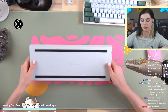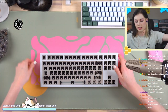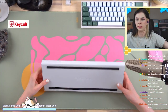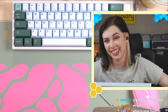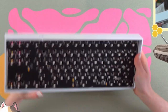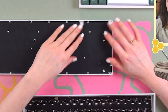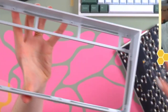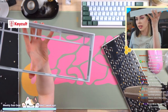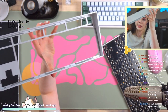Can we get a 270-degree angle? 180... 270. I'm not sure why you wanted that, but there you go — that's the 270. There's the bottom; you can see the silicone pad in here as well. As you can see, they are here. You can pop them out or not — I'm going to leave them in, if that's all right. But you can pop them out; I'm not sure why you would, but you can.